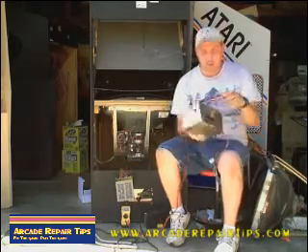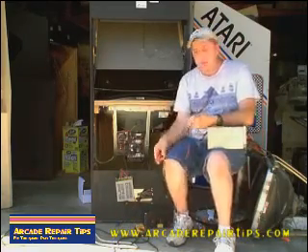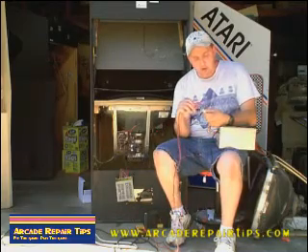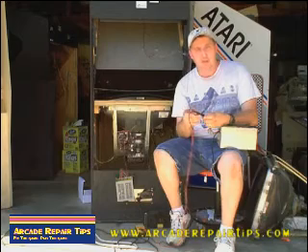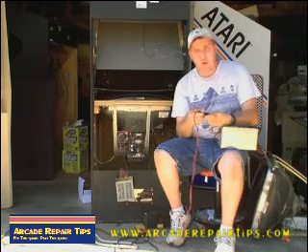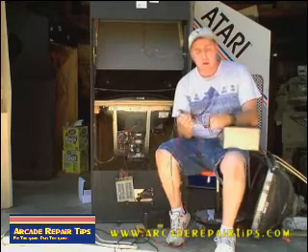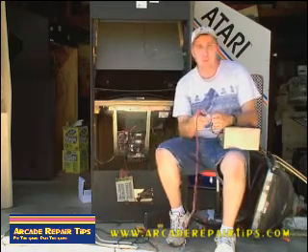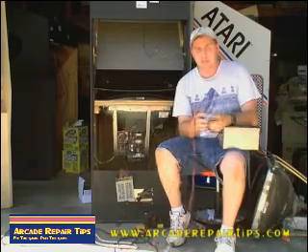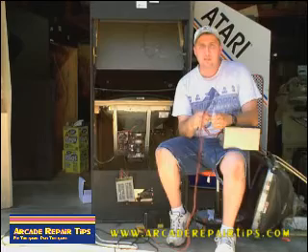Basically you've got your power cord that comes in, and then you've got this big Molex cord coming out with red wires, black wires, yellow wire, and a white wire. All you do to check the voltage is put it on DC, put your black wire in where the black wires are, and put your red wire where one of the red wires is — that should be your 5 volts. The white wire should be your negative 5, and the yellow wire should be your 12 volts. If they're not in the right place or your wiring is different, just keep that in mind — whatever you plug into here, if your red wire is showing 12 volts, make sure that's going to the 12 volts on your board. Anyway, this is just kind of a basic overview. Email and be sure and ask us. We hope you've enjoyed this and we'll talk to you more again soon.